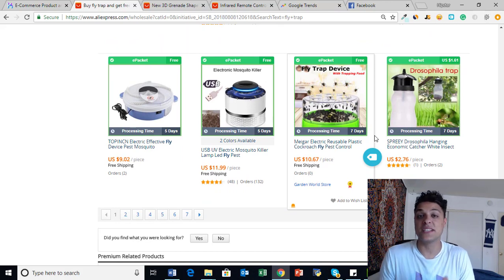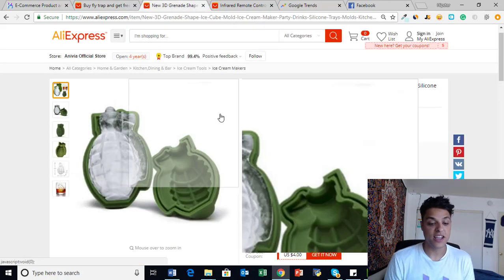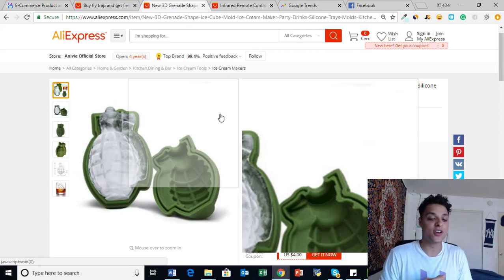But it doesn't have to just be physically unique. If it is unique in the way it solves the problem, that's also really good. So the next one, I mean, obviously this is unique. If you go to your Stop and Shop, for my East Coast people, your Ralph's on my West Coast people, you're not going to really find ice trays that look like this.